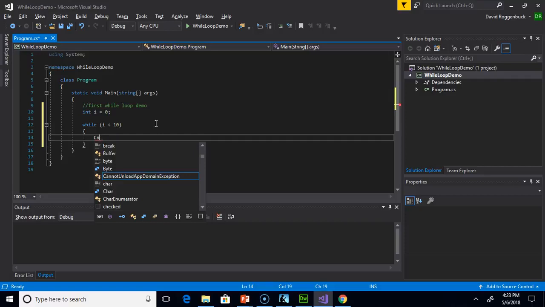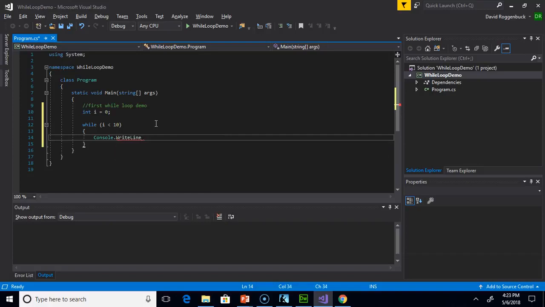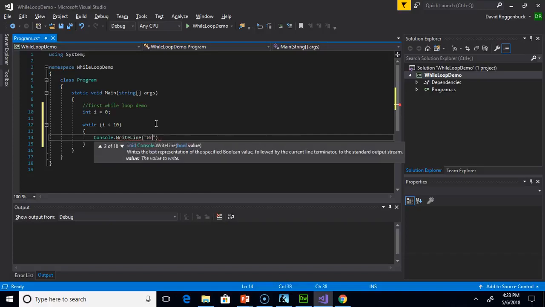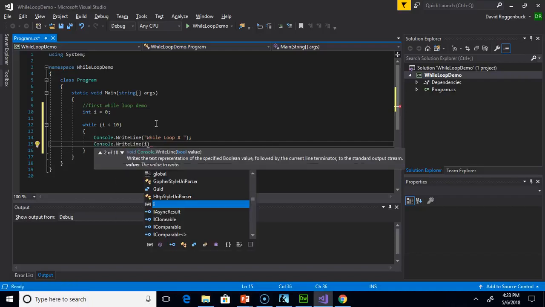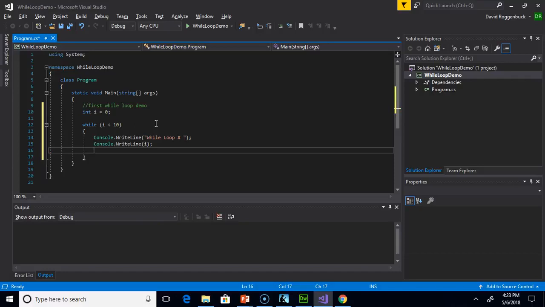Okay, so Console.WriteLine, while loop number, and index to screen. So Console.WriteLine i, and then we're going to do i plus plus. We want to make sure we increment this here. And notice I'm not putting all of the comments in here just for our demonstration purposes.